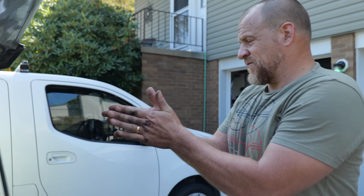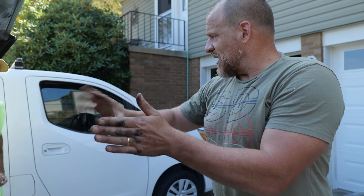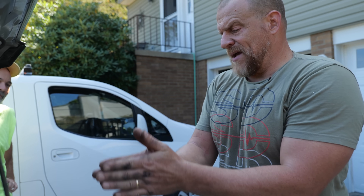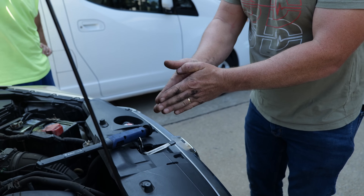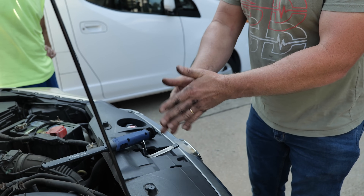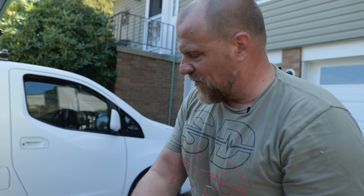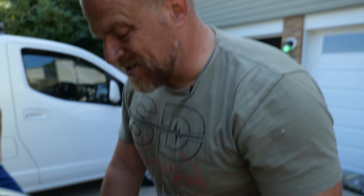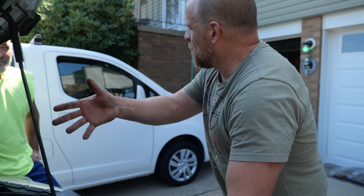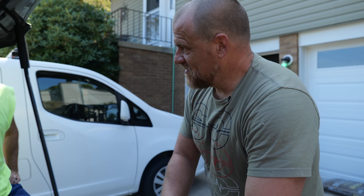That shows the clutch bearing failure. When the bearing fails, you've got two surfaces: this hand has the bearing on it, this hand is the front face of the compressor which has a shaft that runs through inside and spins the inside. But this is the part that's turning all the time. That bearing failed and made this sit cockeyed — so as it's cockeyed it's rubbing on the front face. That's what you're hearing. The rust cloud confirms where the issue is. The black lines, the sound, and the smell of burning — the clutch probably melted down from friction, got so hot the winding shorted. That's a clutch failure for sure.